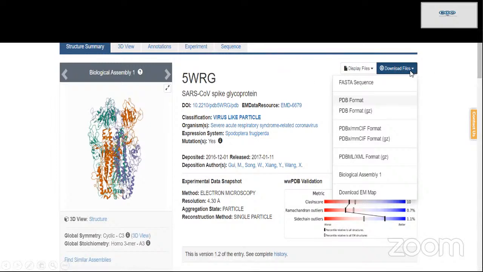So here we go to the right, and here we click on PDB format. Now this is the format. We have to get this plain PDB format, which is not the PDB file. So whenever you are downloading, the file will be downloaded as iuwrg.pdb, and you don't have to take all these other formats. These are all text formats, and we are interested in the PDB format. So this is how you download a PDB file. It will be downloaded automatically.